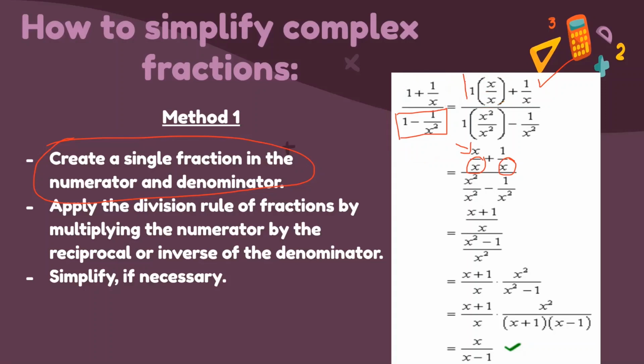And subtracting is actually the same thing as adding, except you have a subtraction sign. So again, you have to create a common denominator. In order to do that, you have to multiply the top and the bottom of 1 by x squared, because that was the denominator of the fraction that you had in there, right? So if you multiply the denominator and numerator of 1 by x squared, you have the same denominator. Take a look at here, right? And now if you multiply across, you get x squared.